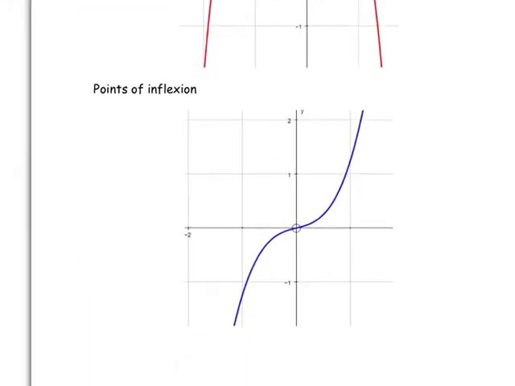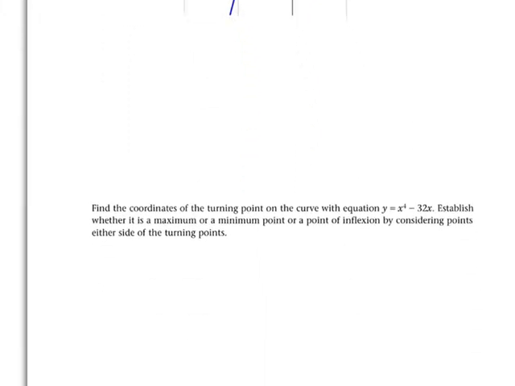And our point of inflection is as shown here, where you've got an increase in gradient until this point, and then you've got increasing gradients again afterwards. So that is a point of inflection, where it stays the same kind of function, whether it's an increasing or a decreasing function, both before and after the stationary point.